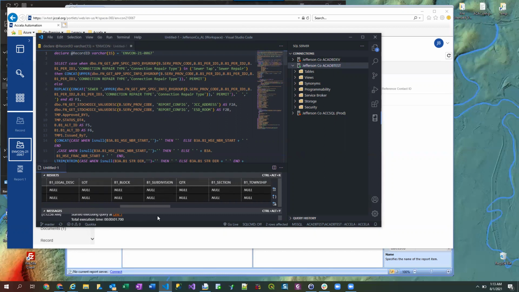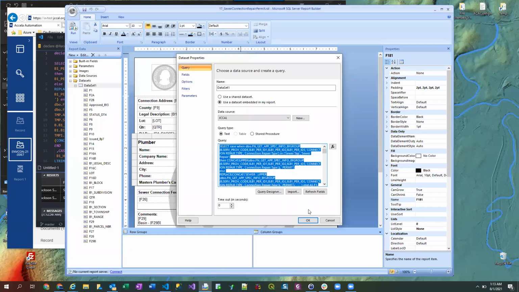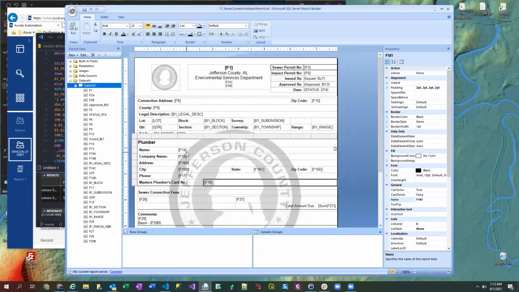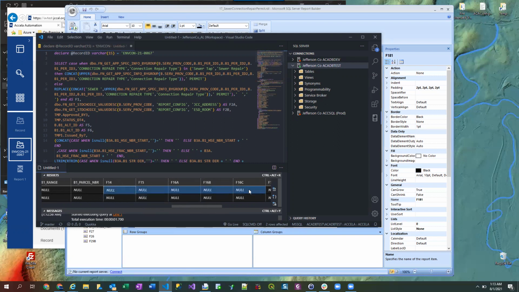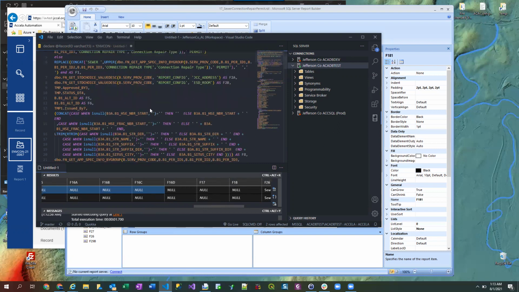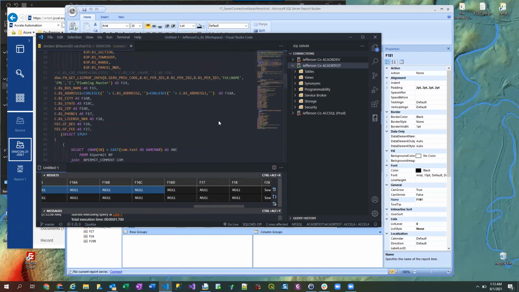Okay, so for the fields called F14 through F18, I get null. All right, and that's because F14 is looking for a licensed professional.